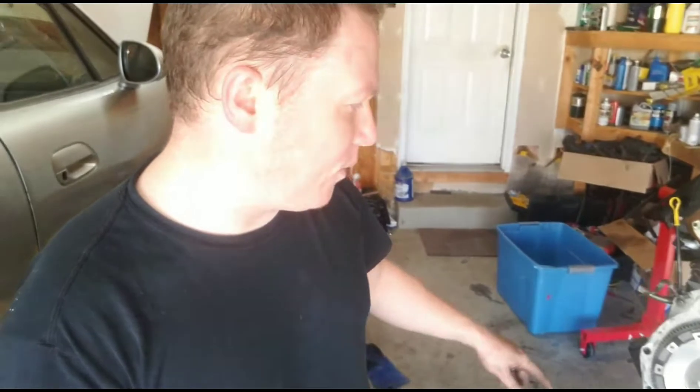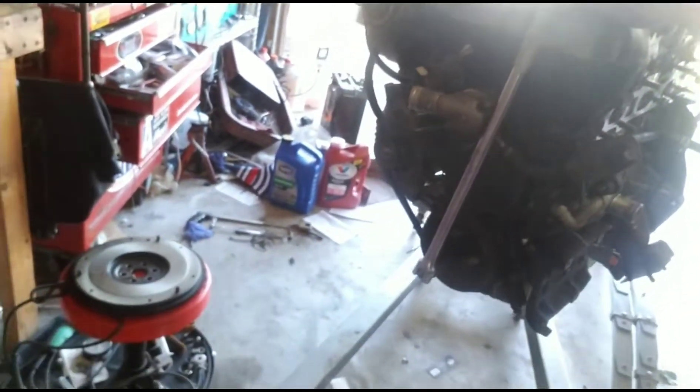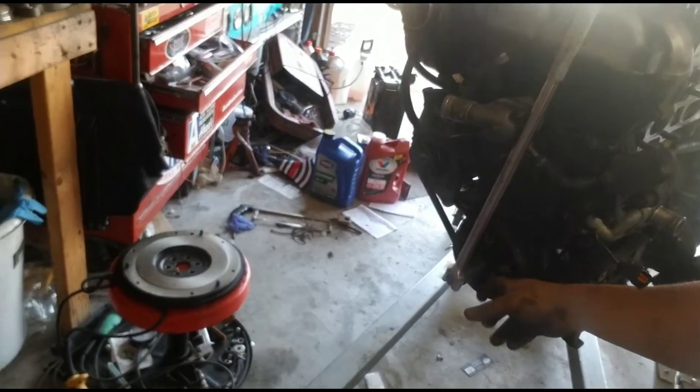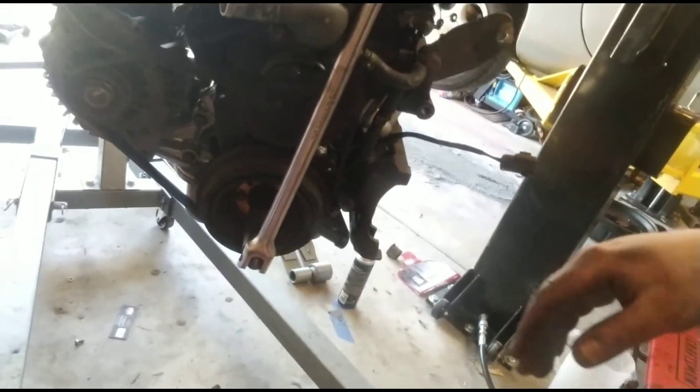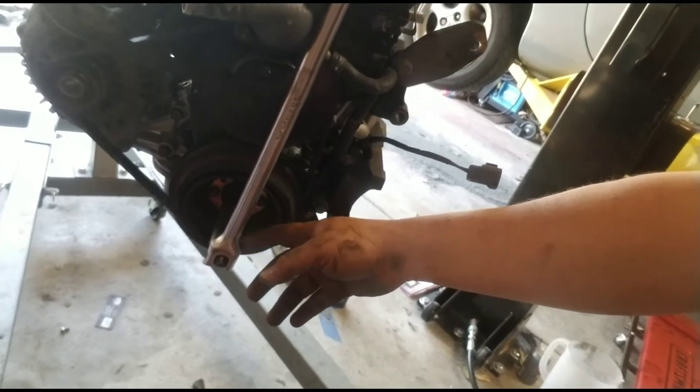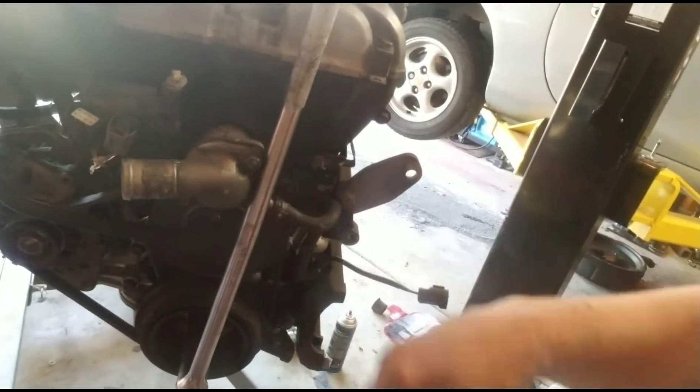What I'm doing now is putting on the new flywheel. I went ahead and got my flywheel resurfaced — it costs about 40 bucks here locally at a shop. They went ahead and resurfaced that and made it basically brand new for me. Torqued these bolts all down to spec, about 75 foot-pounds for holding on your flywheel. And then for holding the front so the crankshaft doesn't spin, I went ahead and put a breaker bar on here with a long deep well socket and just put it up against the water neck. I was able to tighten everything down and it did absolutely fine.